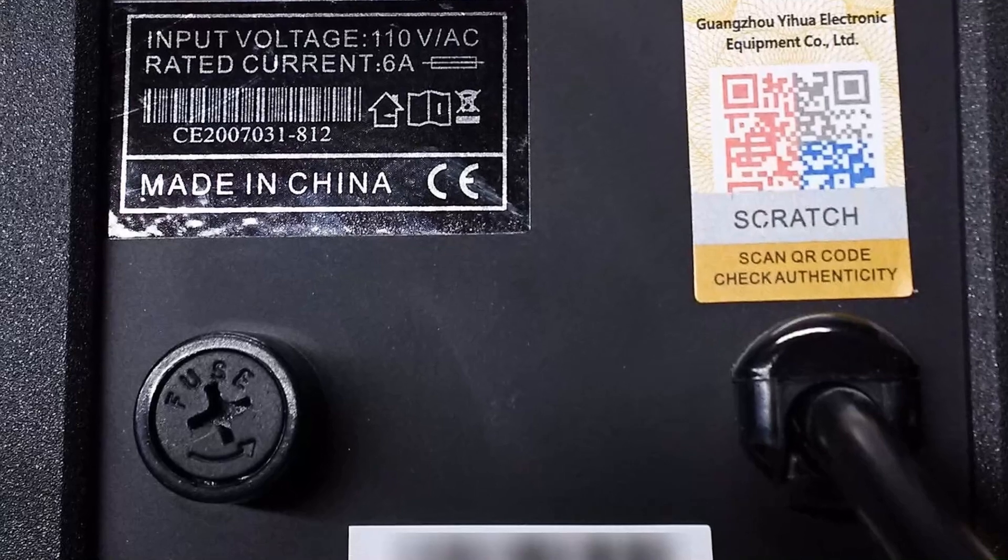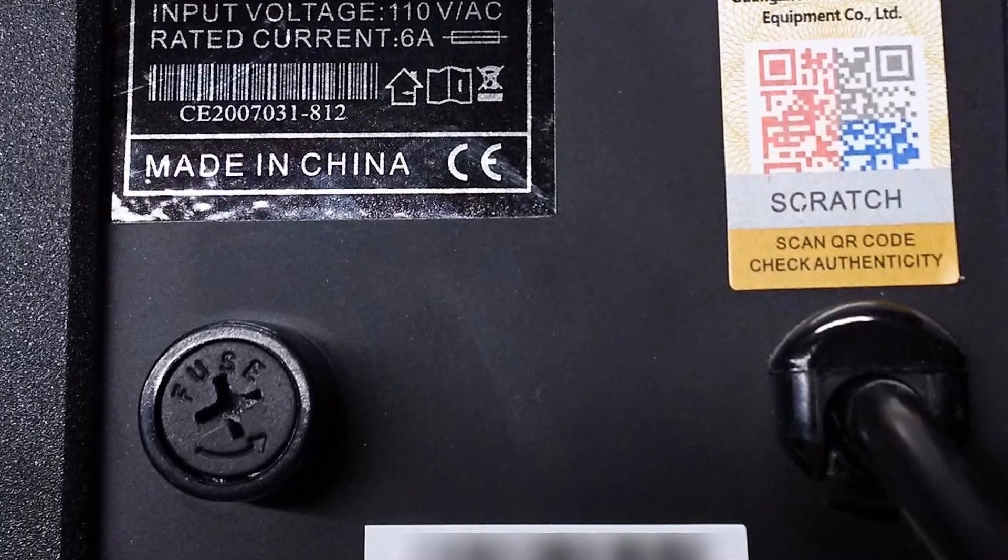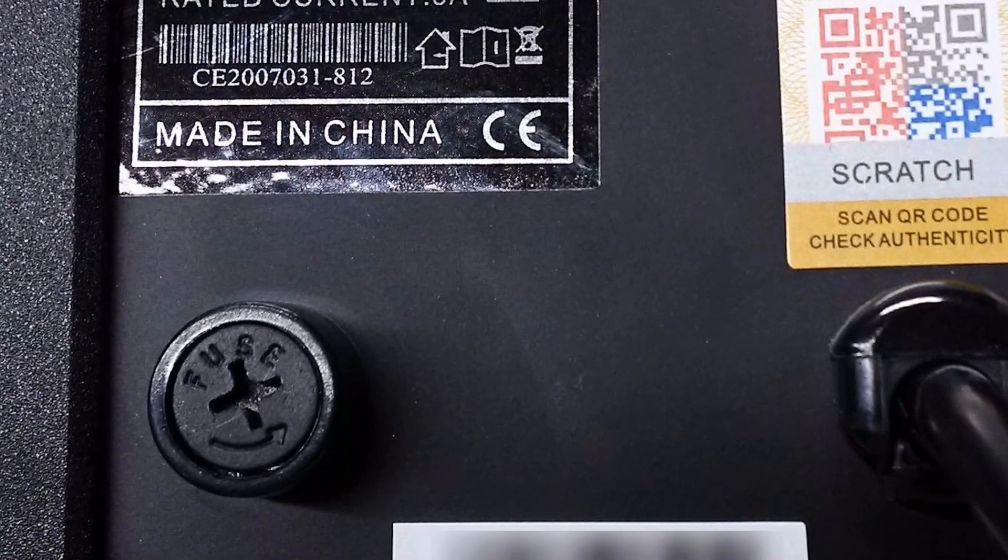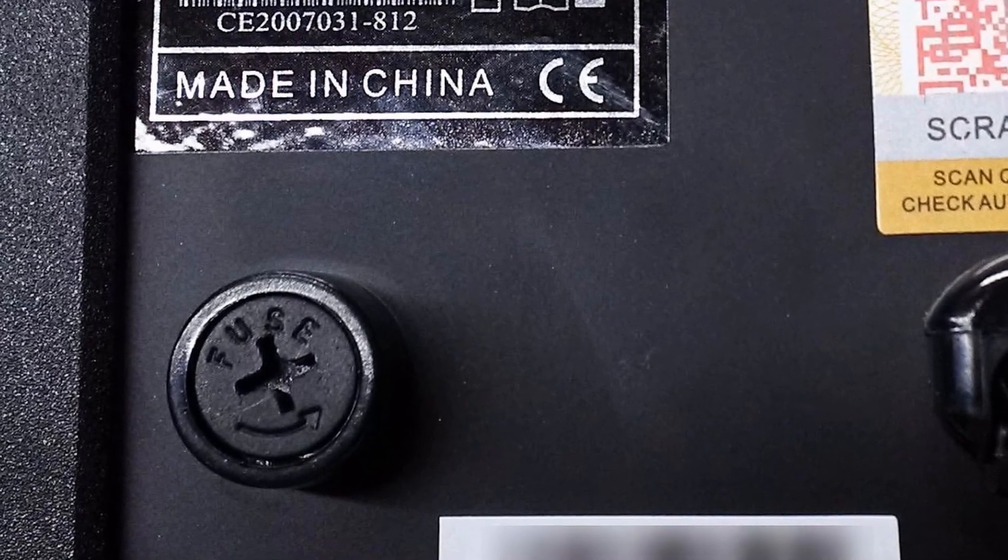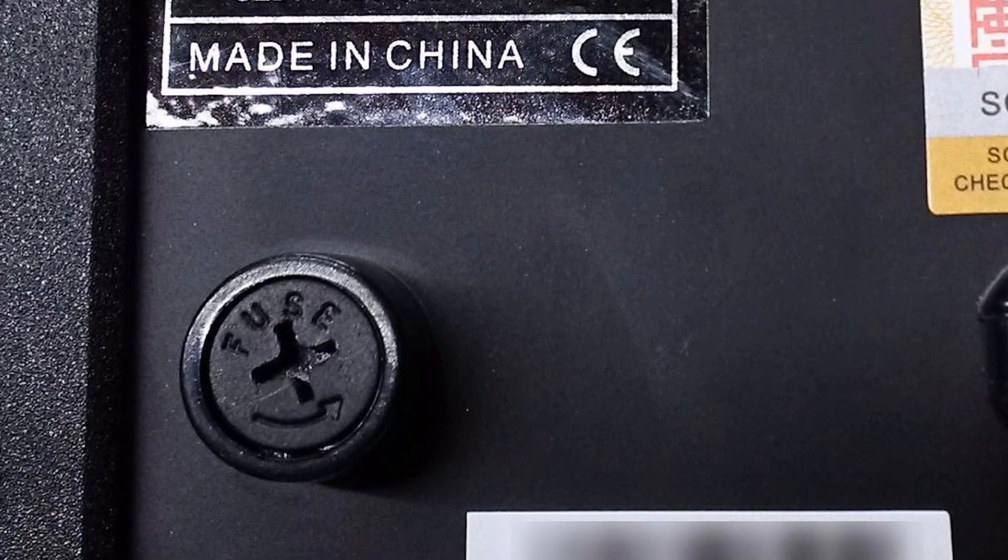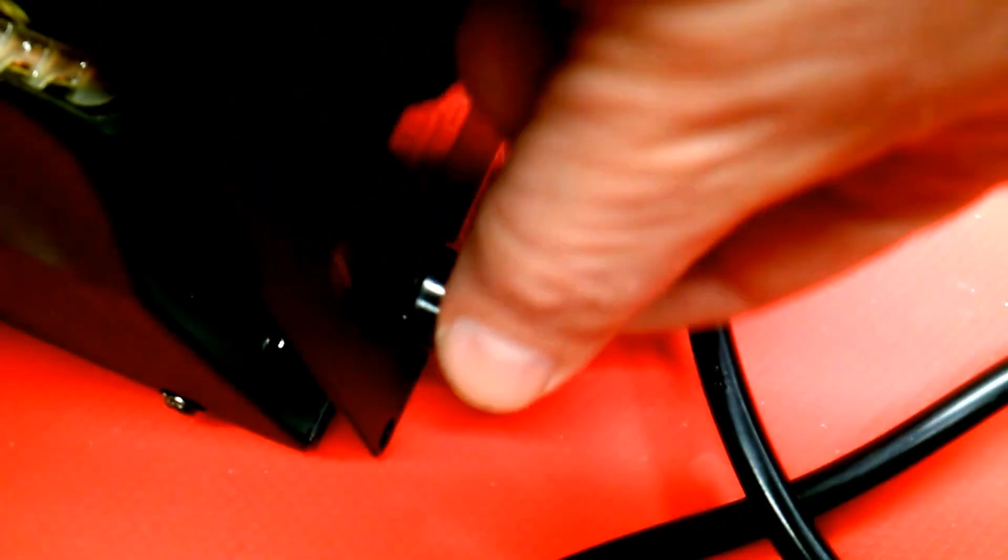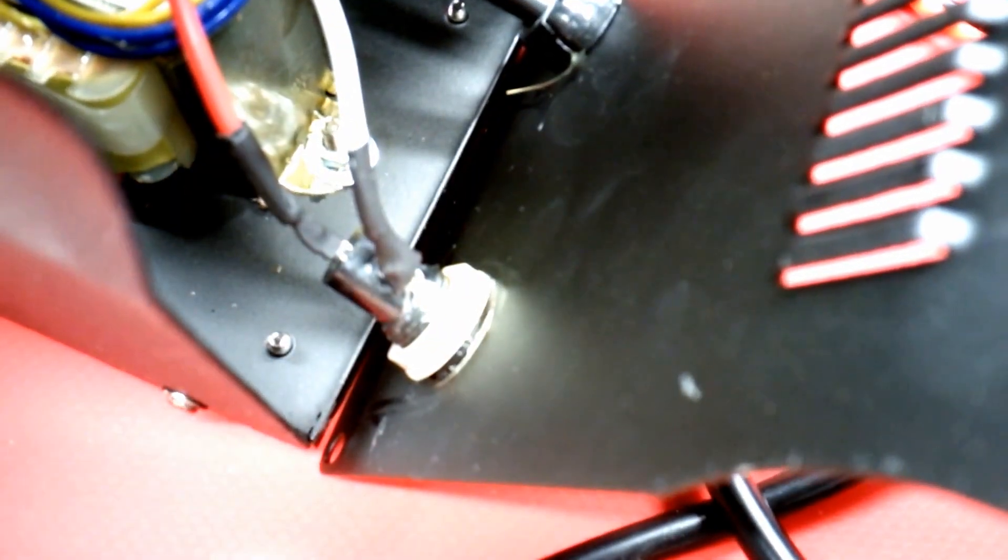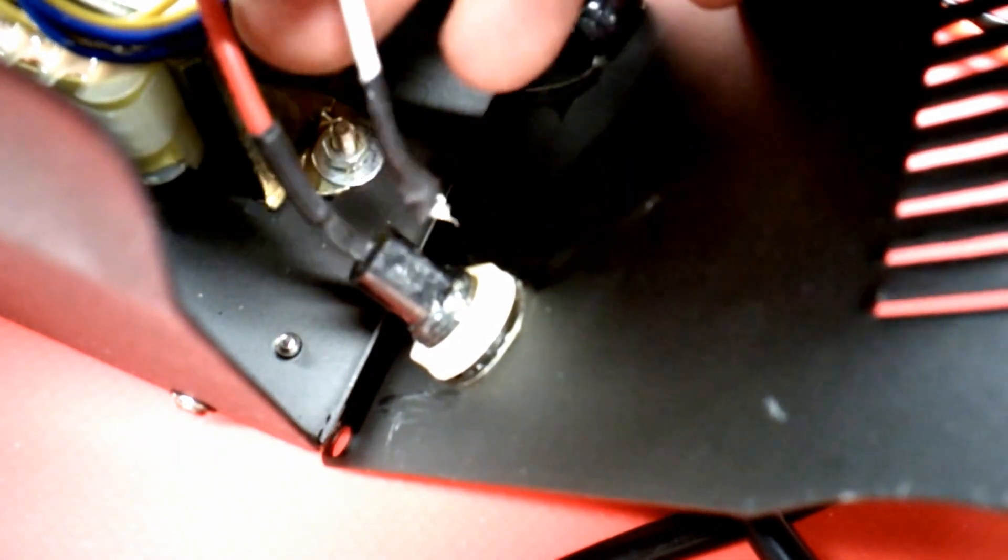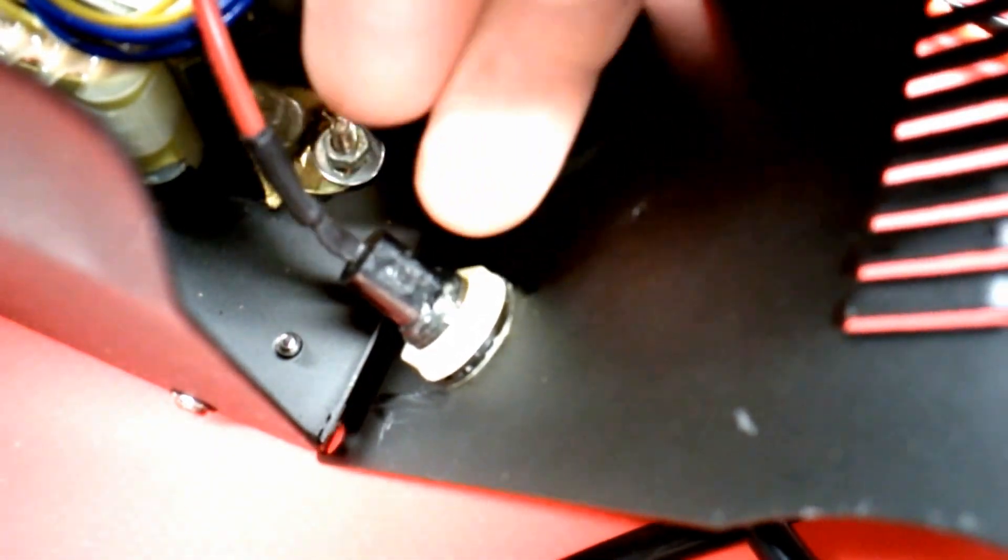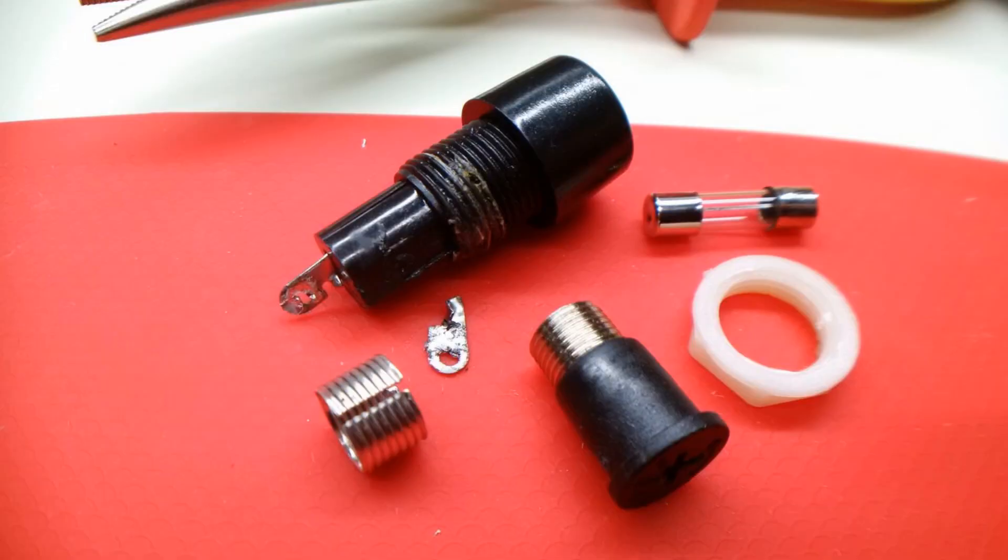So, one of the first things I looked at was the fuse. Now, the unit is functioning normally, so it's safe to assume there is a fuse in there. Now I'm sure we've all seen or heard of stranger things, so I wanted to actually make sure there was a fuse present and it wasn't just bypassed. So yes, there was a fuse present, albeit a cheap no-name one. However, the fuse holder hadn't been secured properly to the chassis. And when I replaced the fuse holder cap, the entire fuse holder twisted in place and snapped off a lead. No surprise, it's a pretty cheap component and it'll have to be replaced.